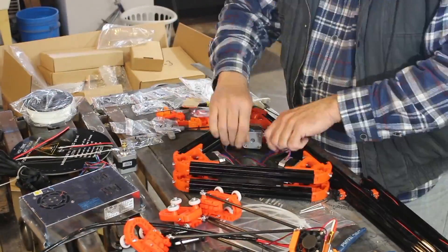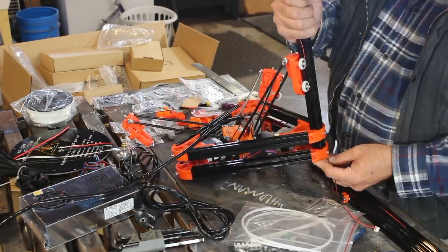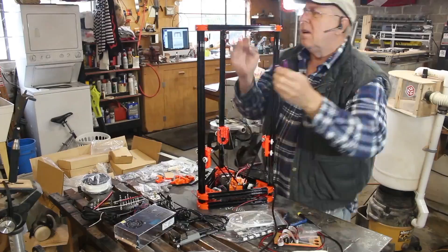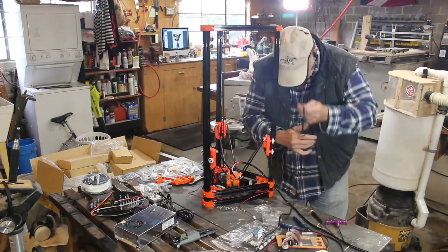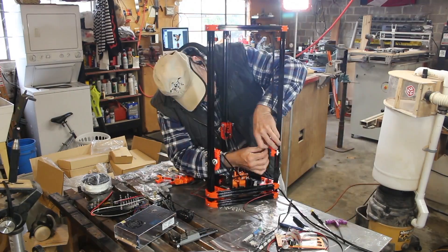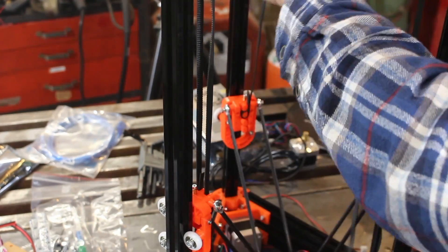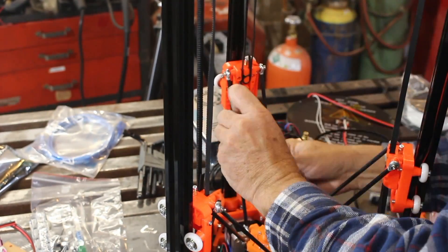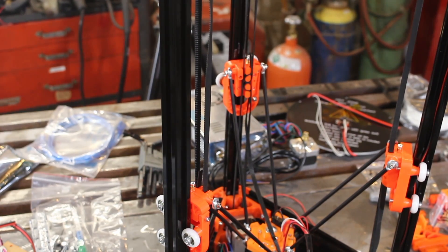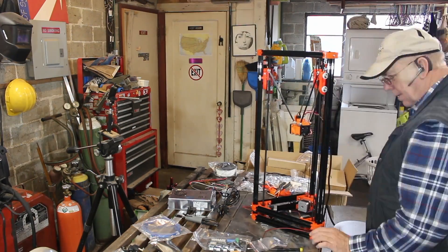Here it's really starting to come together. All the sub-assemblies are put together and you install the uprights and slide them into the trolley mechanisms. You run the wires for the limit switches down through the railings. The next thing is to install the drive belts, which is not difficult — they're just a friction fit. They slip into channels and the teeth intermesh with themselves. There's a drive tensioning screw at the top that you need to make sure is completely loose before you start, because I didn't do that and ended up having to take out about another half inch of slack in the drive belt later.